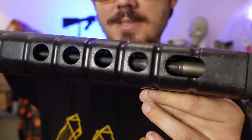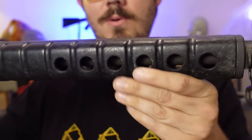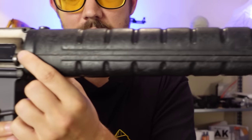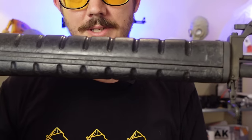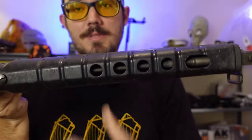You can see that gas piston hiding in there. Big vent holes up top. Big old vent holes on the bottom. And you can see here where it splits. Splits from top and bottom instead of A1s that would split from side to side.